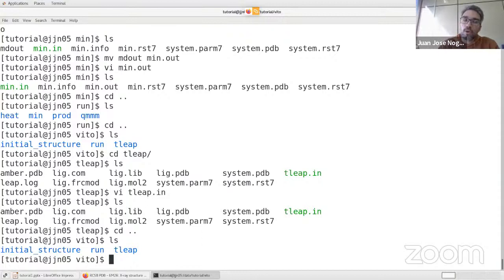But when you are close to the minimum, you need to refine the search, so you need to do smaller steps. So the steps are less linear, so they introduce curvature. The difference between one geometry and the other doesn't depend only on the gradient, but also on the Hessian, the second derivative of the potential energy. So this is the main difference.